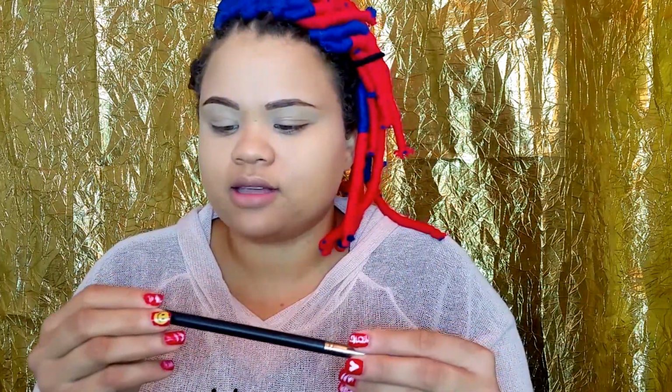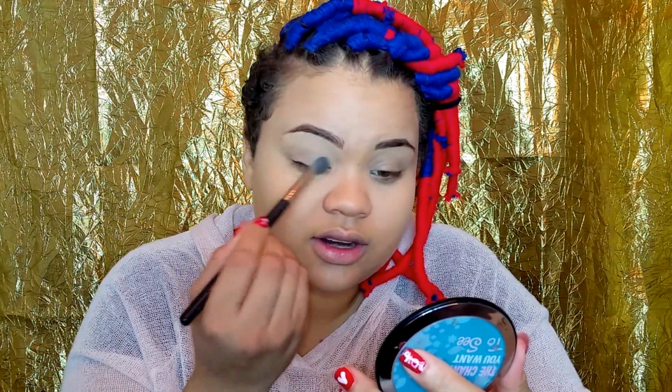So using my Japonesque, and this is my number 140, guys. I'm gonna go ahead and going into L'Oreal. This is a Lily. Set the soft ochre with the L'Oreal Lily. And usually this process, I tell you guys to grab a color that's like a bone color. But for today, because of the look that I'm envisioning in my head, I'm just gonna go off the top of my head and actually use this. So as you guys can see, it's just like an iridescent color.